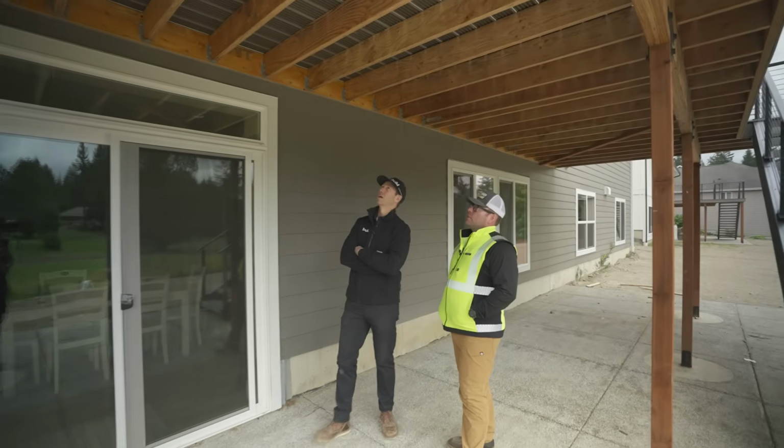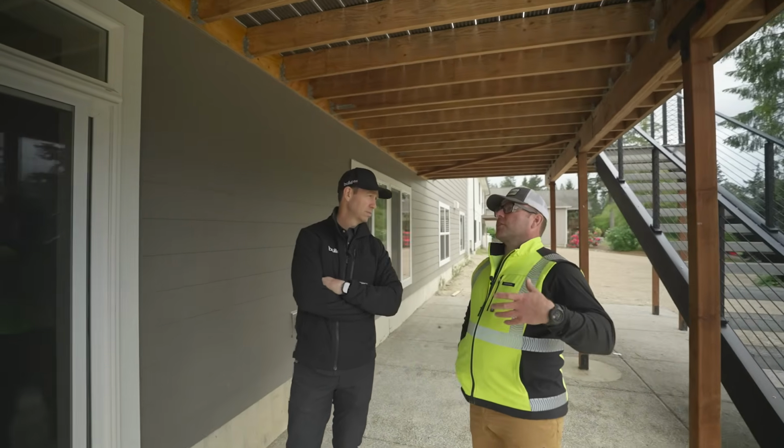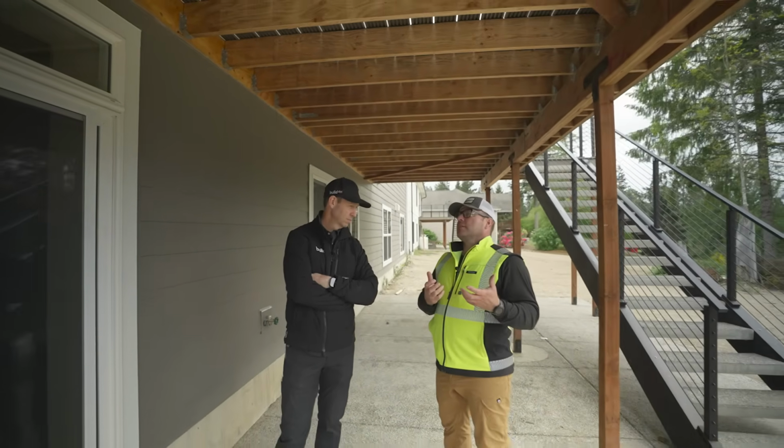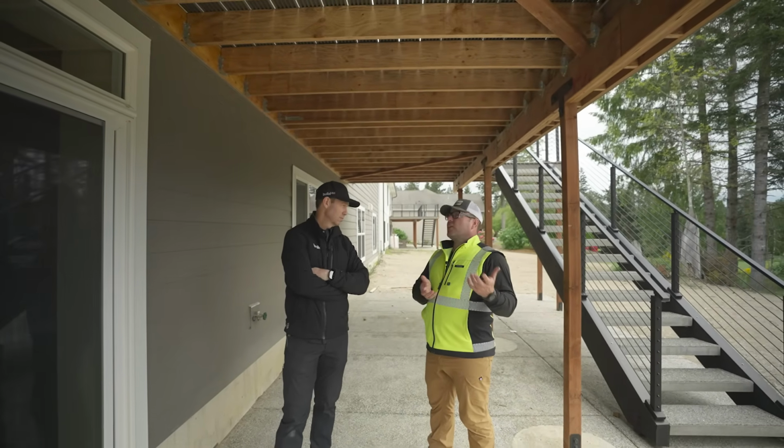They are just north of us a few hours. I'm going to do a plant tour. But basically, it's LVL that's rated for exterior. The glues have all the treatment in it. So all you have to do is tape the top of the joist and install it. I don't have to crown anything.